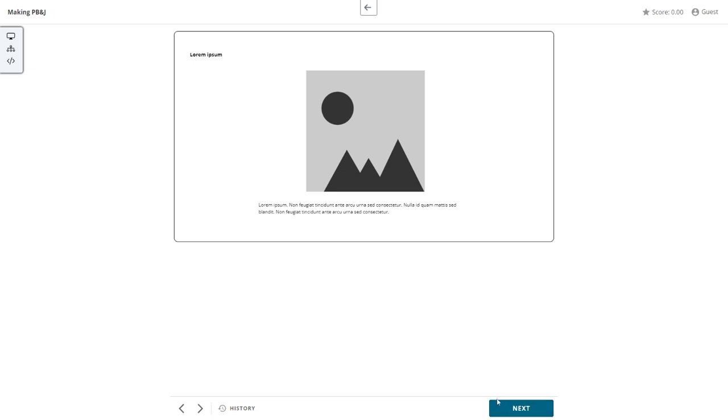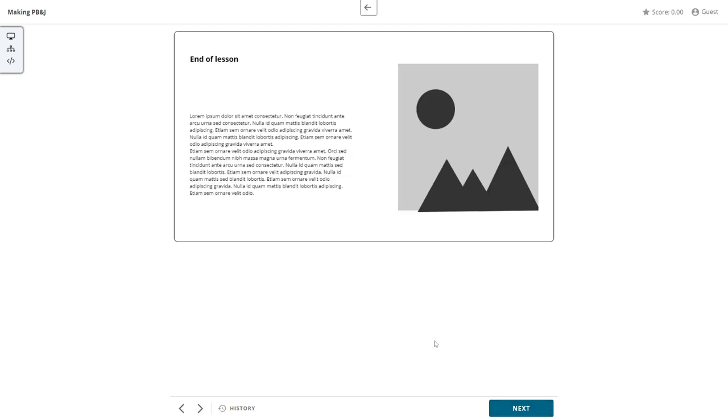So that's why I got it wrong on the first attempt. It was like, hey, you made this common error. Let's go teach you about that common error. And then I hit next, and I end up on the end of the lesson screen. And that is our adaptive lesson flowchart feature.